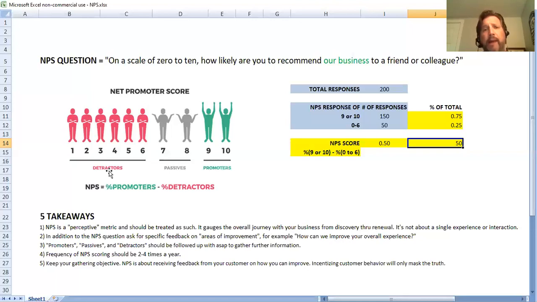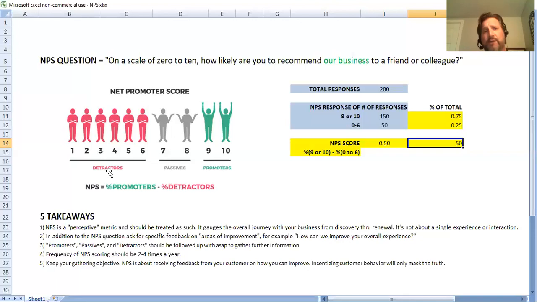I would recommend that you gather your NPS feedback quarterly or maybe 3 times a year, so you're getting a sufficient level of feedback depending on your number of customers. But also, as that journey evolves, you're going to want to get that sense from them as well.